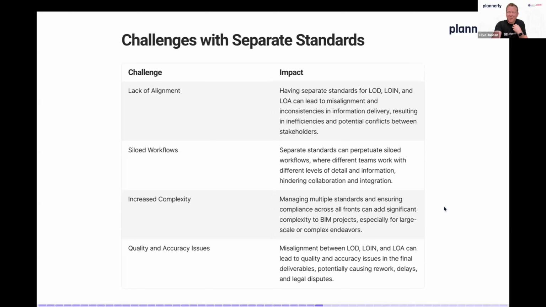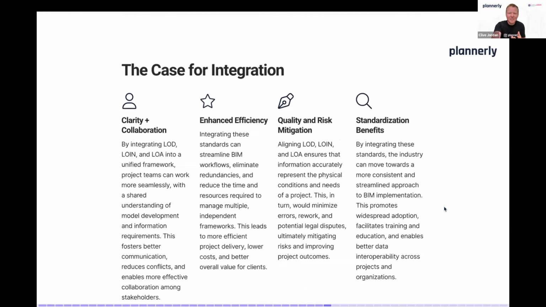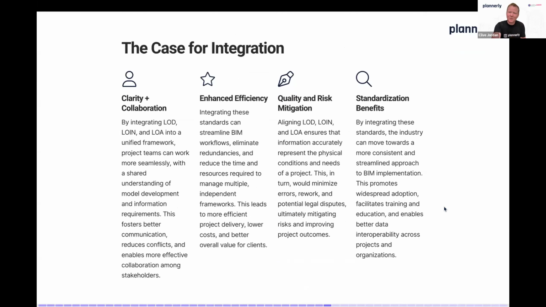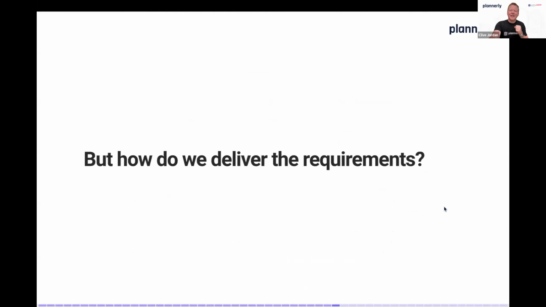So this is really what we're suggesting here: having the opportunity to combine all of these for the benefit of our industry would be incredible. It would mean that we can have one focused set of requirements with a really clear framework that will enhance the collaboration and efficiency, and everyone can benefit from that standardization. But how do we deliver this? How do we deliver these requirements?